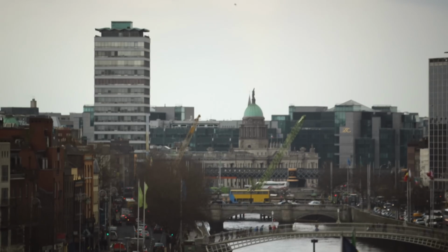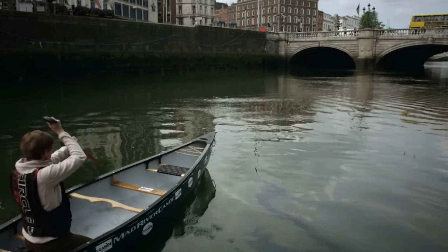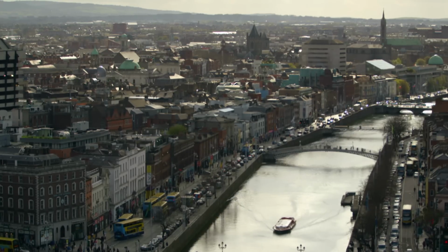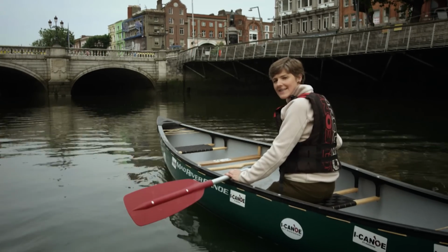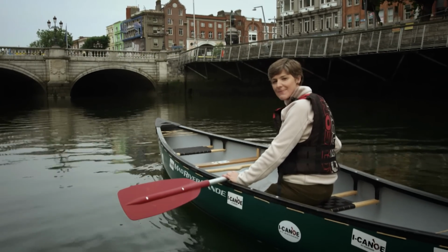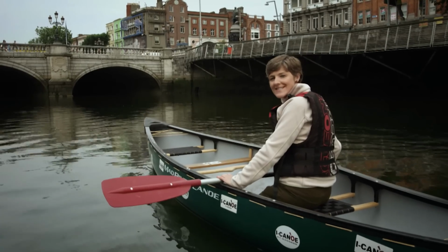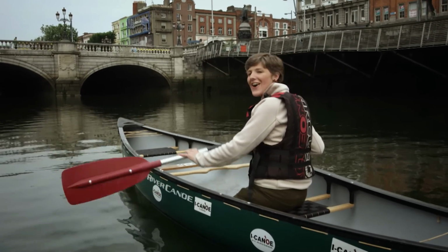Dublin's position as the second city of empire meant its urban streetscape was adapting beyond the confines of the River Liffey, as Susan is setting out to explore. The Liffey is the central artery of the city. And as the city expanded, how people got across it became more and more important. The construction of one bridge in 1795 changed the physical axis of the entire city, the Carlisle Bridge.